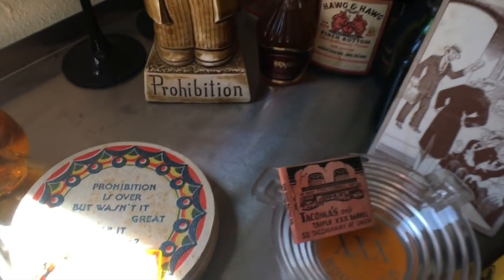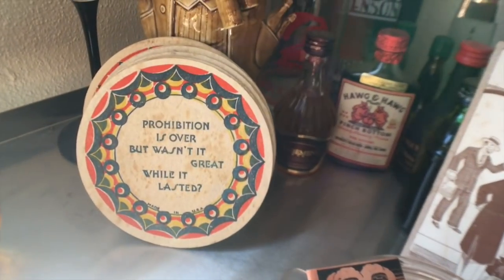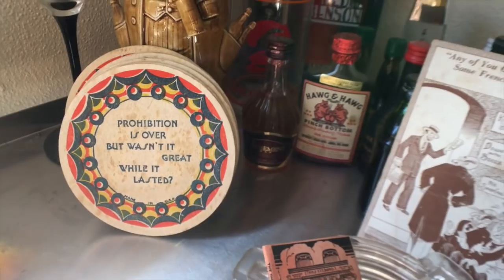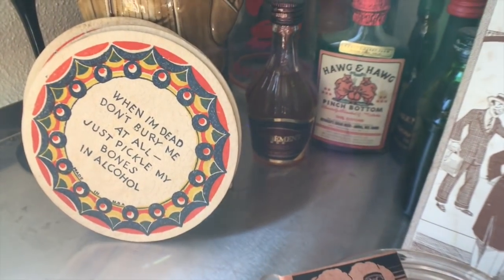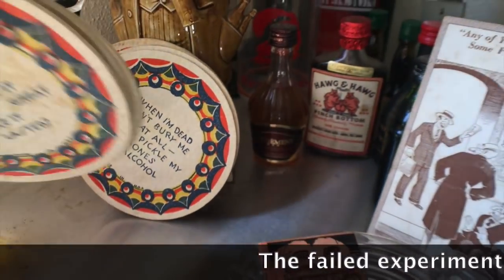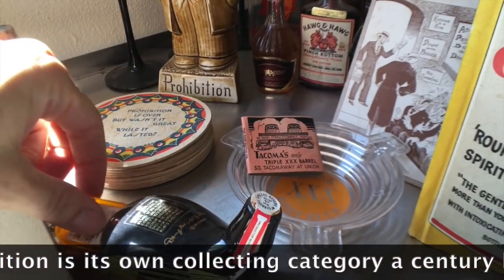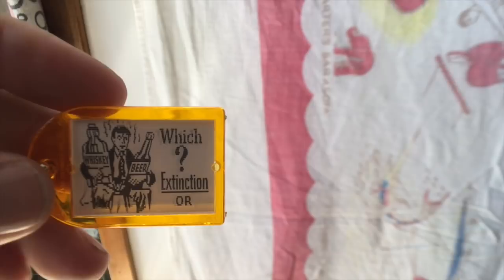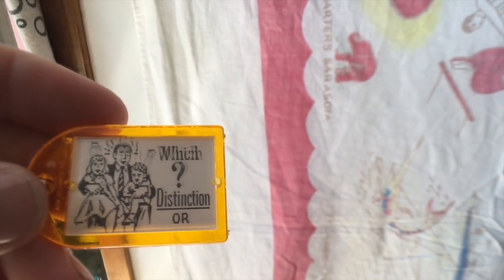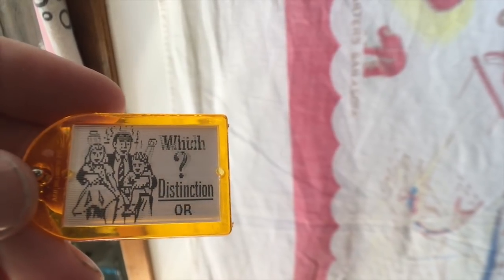He's stocking up to stay wet throughout the 11 or 12 years of Prohibition, and I suspect that he succeeded. Then Prohibition ended and that's when these coasters came out: 'Prohibition is over — but wasn't it great while it lasted?' These are 1930s comic coasters. 'When I'm dead, don't bury me at all — just pickle my bones in alcohol.' There were a lot of people who were glad that Prohibition came to an end. This is a flash view from the late 50s or early 60s with a little bit of moralizing on it — 'Which do you choose? Extinction or Distinction?' — and I thought that was really neat too.